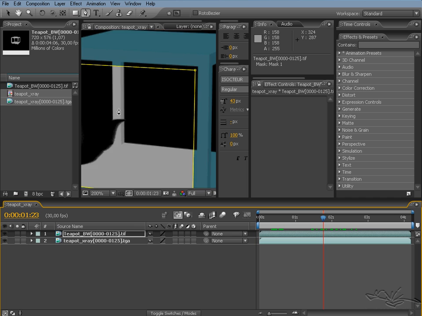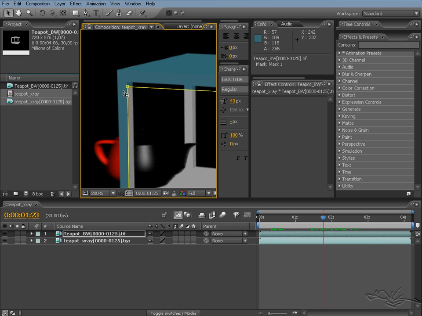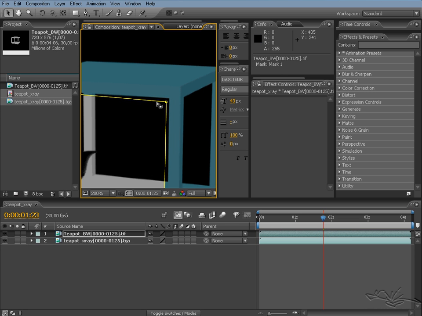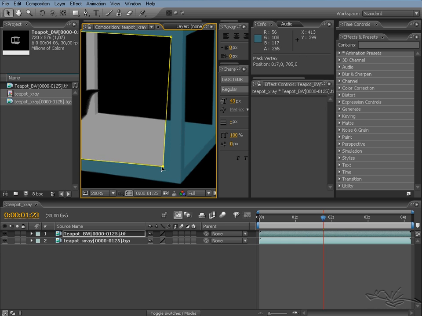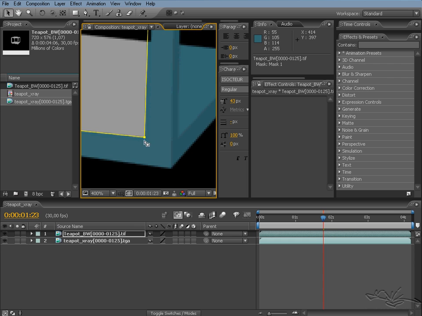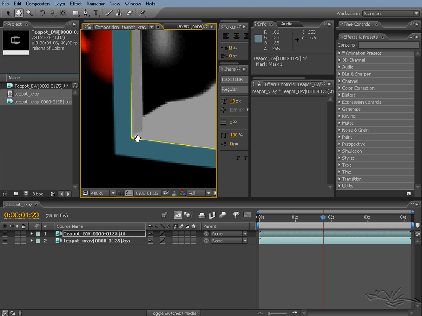With the selection tool I can take this point and put it here, take this one, put it here, to have a good mask on this layer. I put it here and I adjust here.